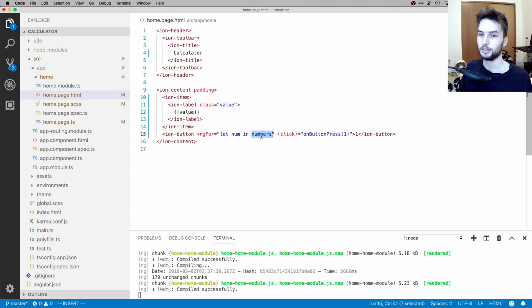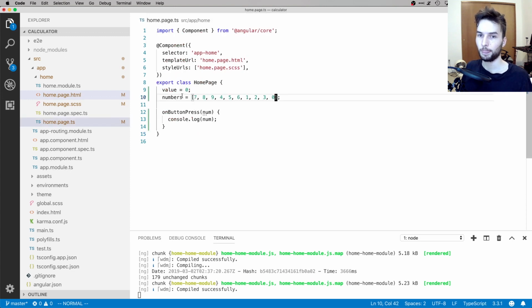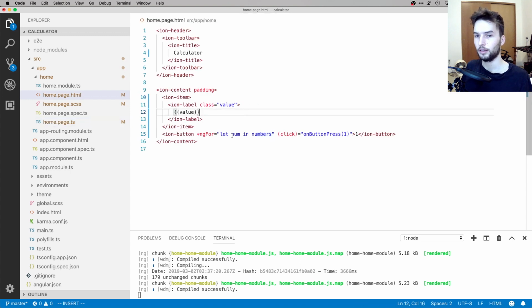So numbers is the array that comes from right here, and then num, that is the variable which we would like to refer to each item in the numbers array. So basically this will be repeated once for every number, and then we can use num to represent that number inside of the button.